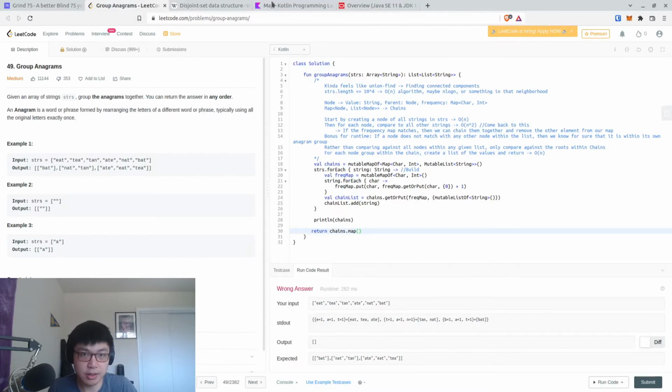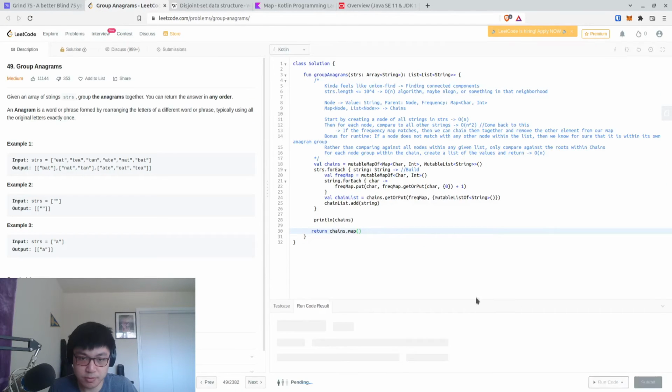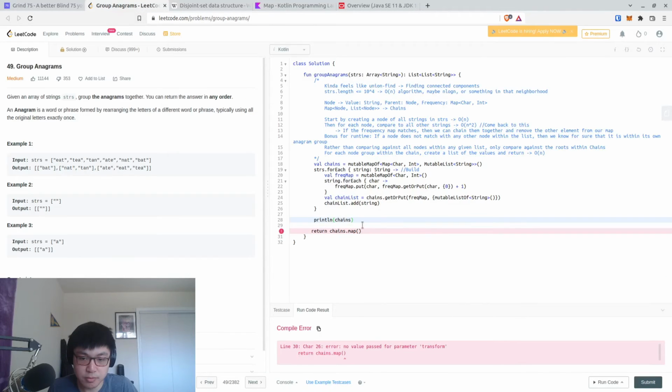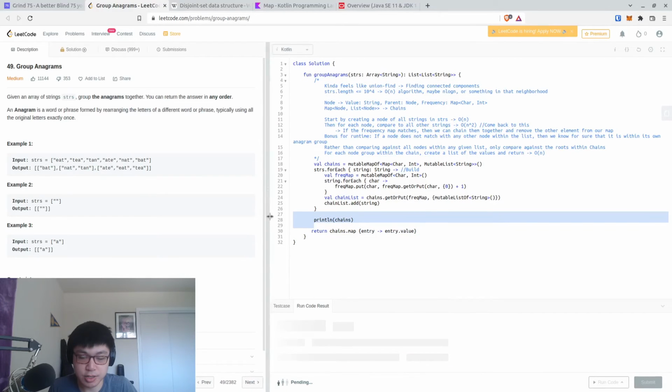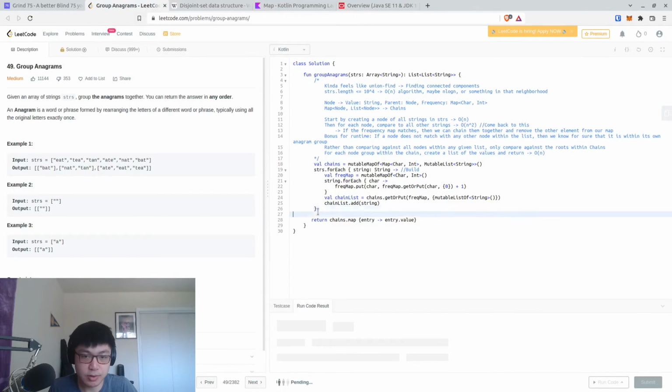Can I just do it like that? And then we have an entry. We map the entry to entry.value. So basically we just squash it. Okay, cool. That seems to have worked for one of the examples.